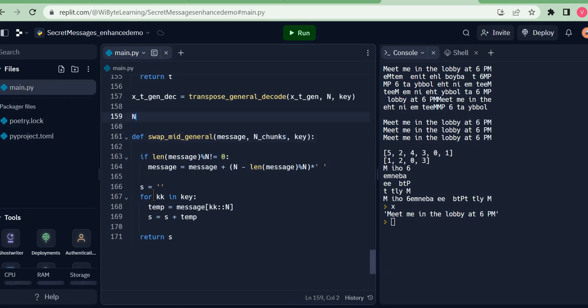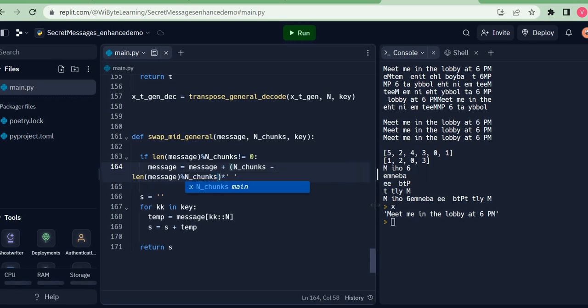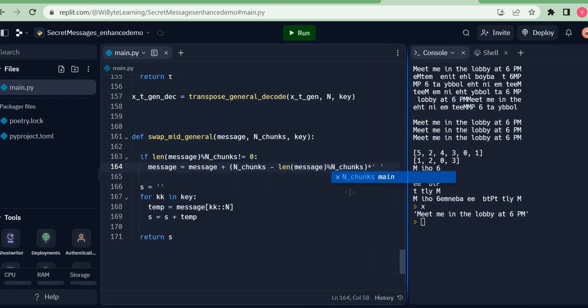So let's just define this. I say n chunks, maybe I can do this later also. Now notice, since I'm calling it n chunks, just for the sake of clarity, I'm going to change this to n chunks. I also will make sure that this is all n chunks. Of course, I could have called it n, it doesn't matter, but just for the sake of clarity, I'm going to make it all n chunks. So this ensures that the chunks that I create have enough letters and an equal number of letters.